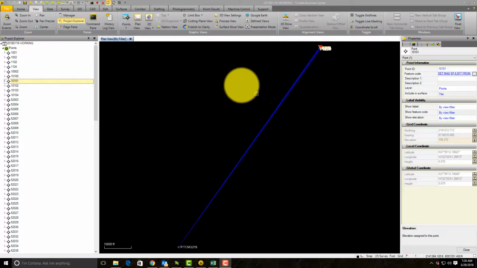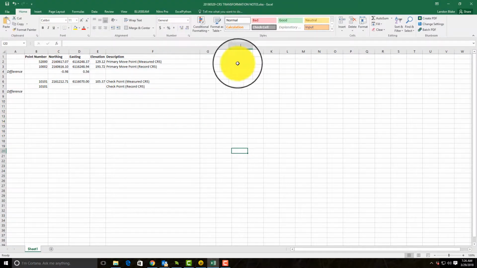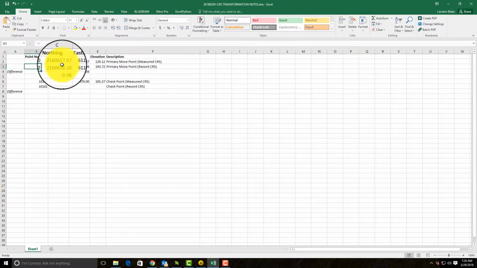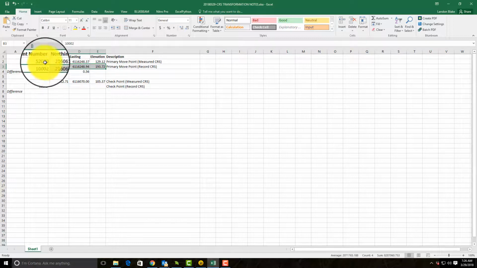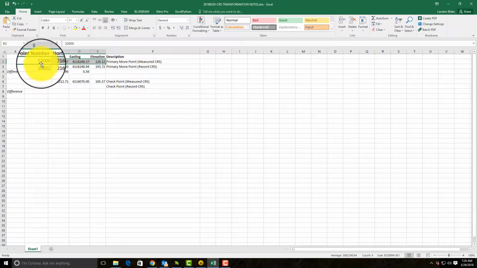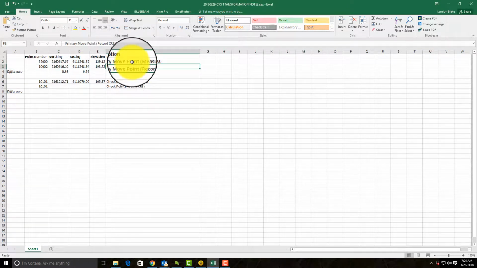So I've got the data pulled up on the screen here. You can see our RTN base here at the bottom. And I've set up this spreadsheet with some notes on the CRS transformation. So at the top here, I have the legacy control point. This is 10,002. This is what we're trying to match. And then here's the shot from our field survey on that, the real-time network shot. Okay, it's 52,000. And this is the point that we're going to use to do the move.